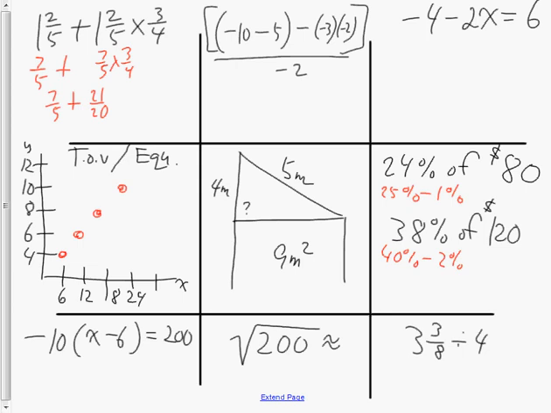So now that I'm adding, I require common denominators. In this case, I will choose 20. This will not change, but this one will become 28/20. And when I add those two, I get 49/20 as my answer, or 2 and 9/20.